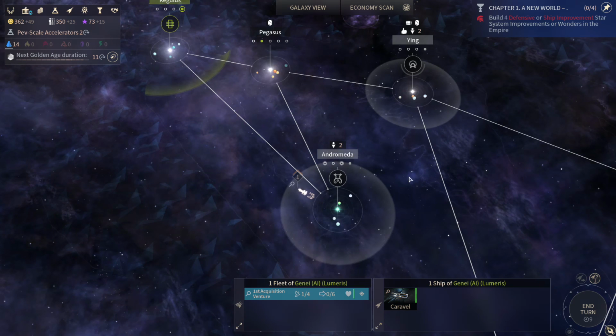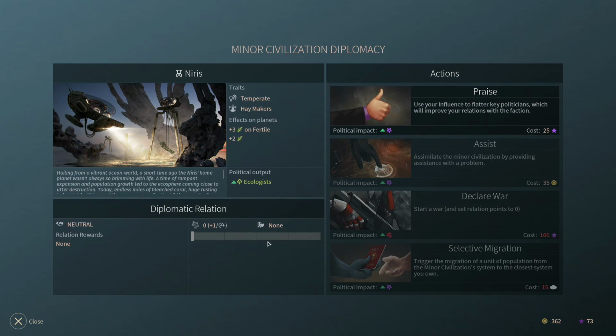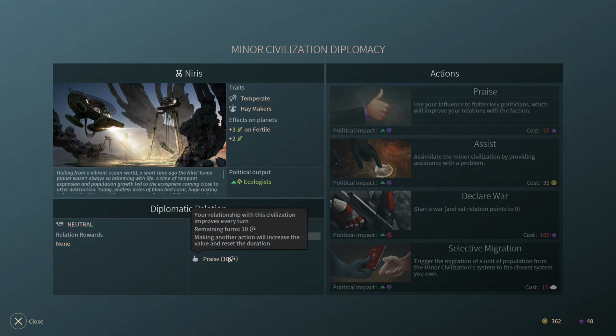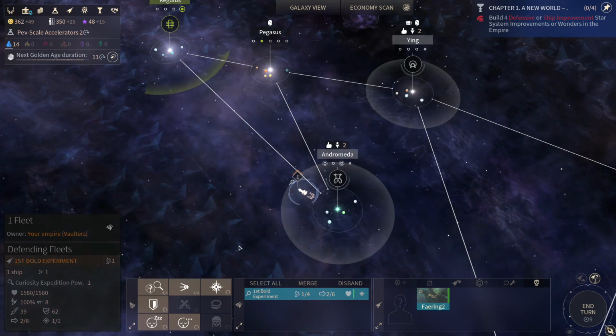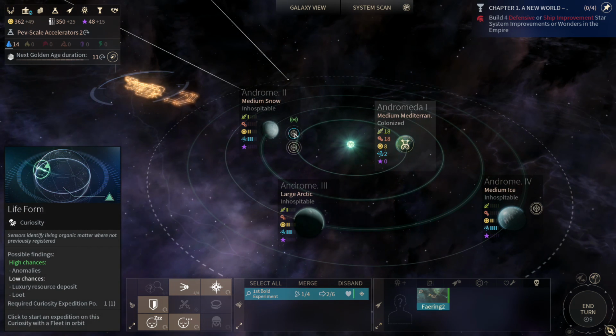Now it's time to do some diplomacy. If we can snatch these guys up before the Lumeris get to them, that would be good. Unfortunately, it looks like we're not going to be the first ones to talk to them. We have a little bit of influence, so we can go ahead and praise them once. However, we can increase the value of this action by also using our probes. And so we're going to go ahead and scan some curiosities for you guys. And you're going to be really happy about that.